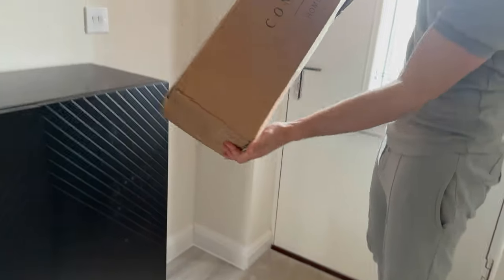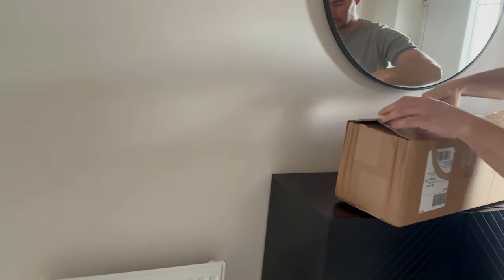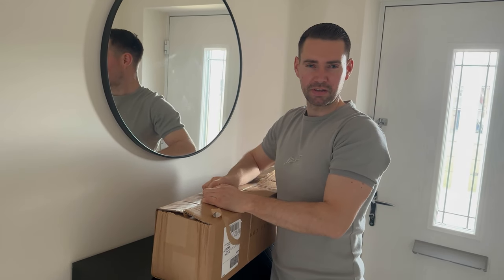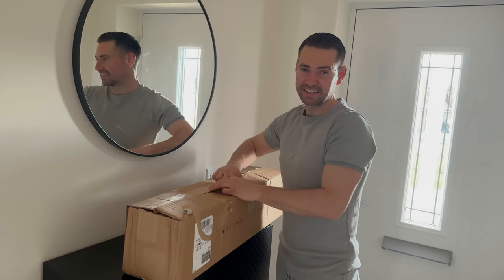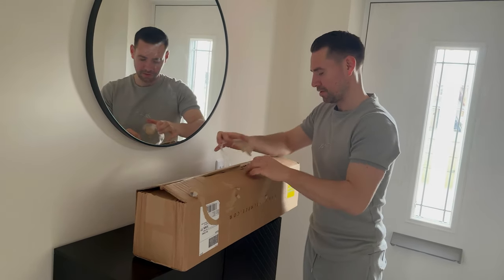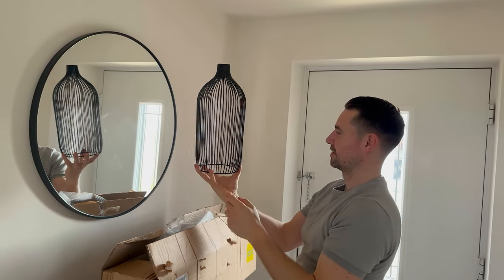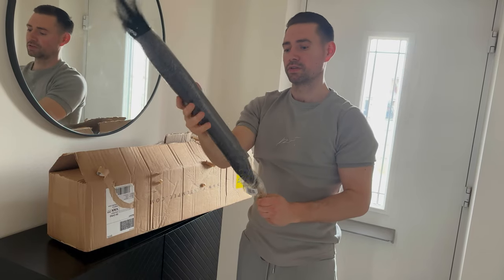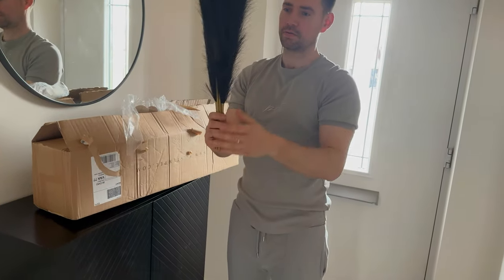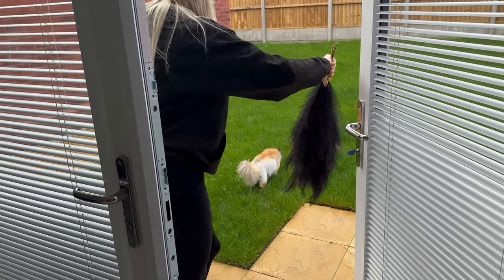To finish off this little area, we've got some stuff from Contempi. We've been searching for a black pampas and a wired vase — like a metal wire vase. We tried going cheap, we tried Shein, but the sizes weren't all that. Here's our vase — we haven't seen these yet. Oh, that's what I wanted! That's a good size. And then pretty — we've got some black pampas. There are only three bits but we have got other bits from Shein. These were taller than the Shein ones, a bit more full. You're meant to take them outside and brush them upside down to fluff them out.